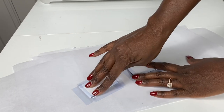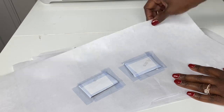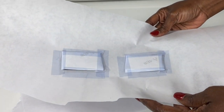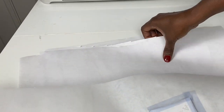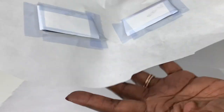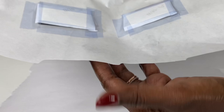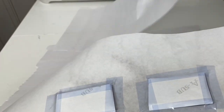All right, so we are ready to get our first side pressed. I'm going to take the butcher paper back over to the heat press, and I'm going to take another piece of butcher paper to put on top of this. So this is going to be kind of like a sandwich. This butcher paper is the bottom bun, these two blanks are the meat, and this is the top bun. So it'll be just like this on the heat press.